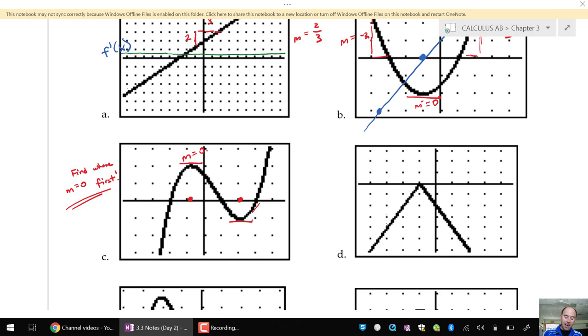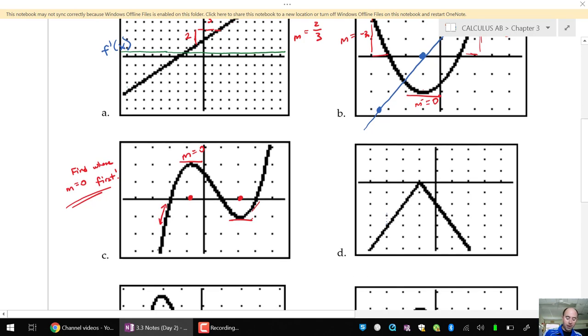Now let's look at what else I have here. I've got a pretty positive slope increasing over here. If I draw a little tangent line sketch, it looks like I'm going to be going maybe up 1, 2, 3, maybe up 4 and over 1. So a slope of about 4, a very rough estimate. There's nothing really mechanically perfect about this.